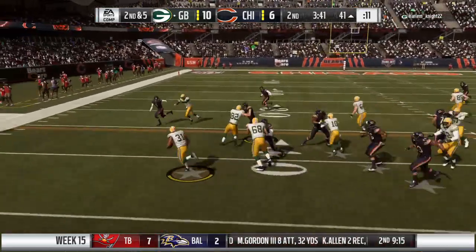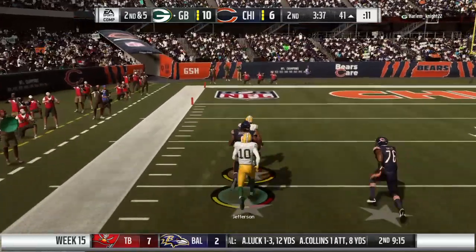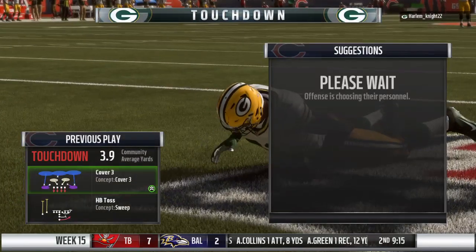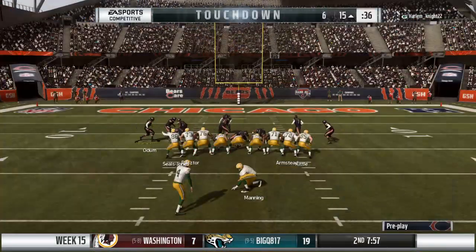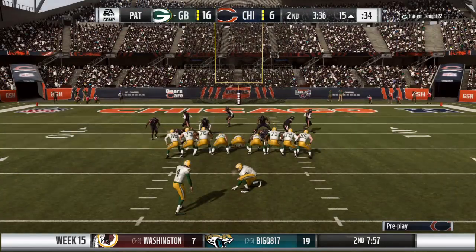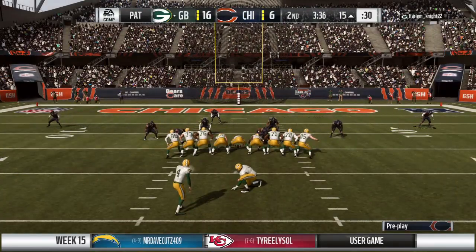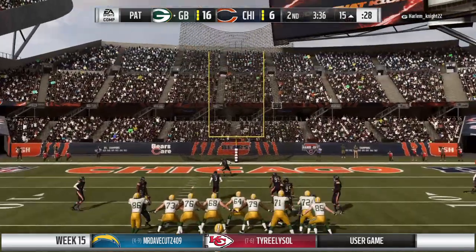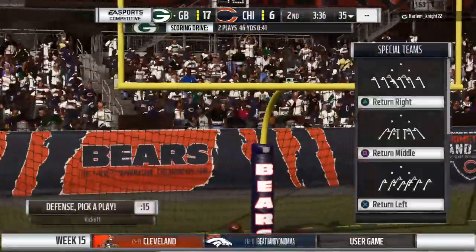They go to Johnson again. Gets around him. Johnson with a burst, a first down and more. Touchdown, Packers. David Johnson with touchdown number 15 on the year and second of the game. And the Packers add 6 to their lead. And always a good first half when you can hit pay dirt twice. And it never hurts to have that good feeling as the game moves on.